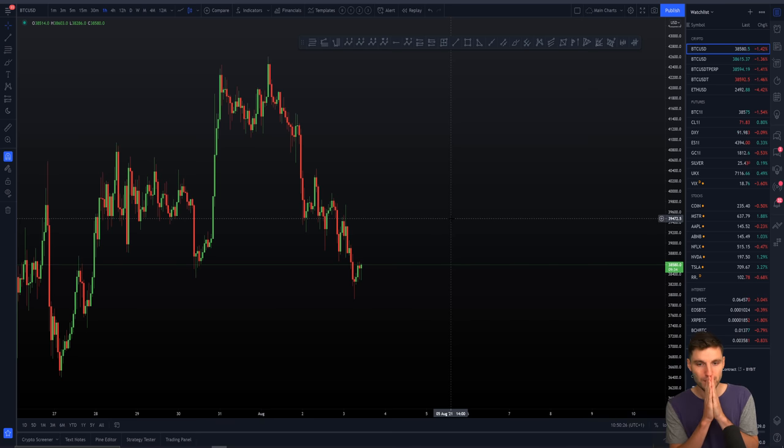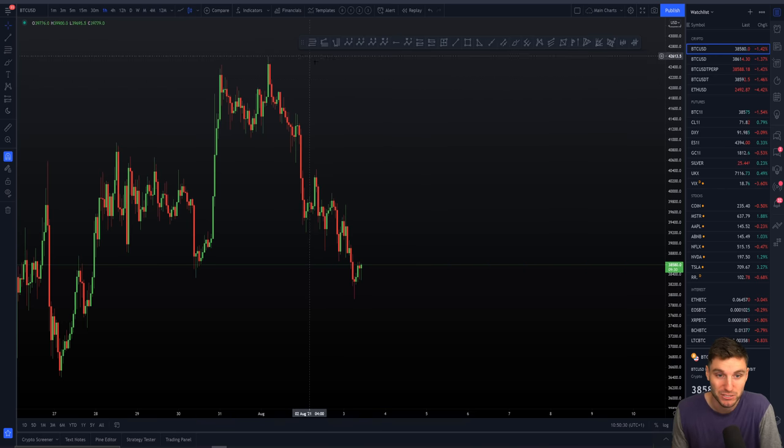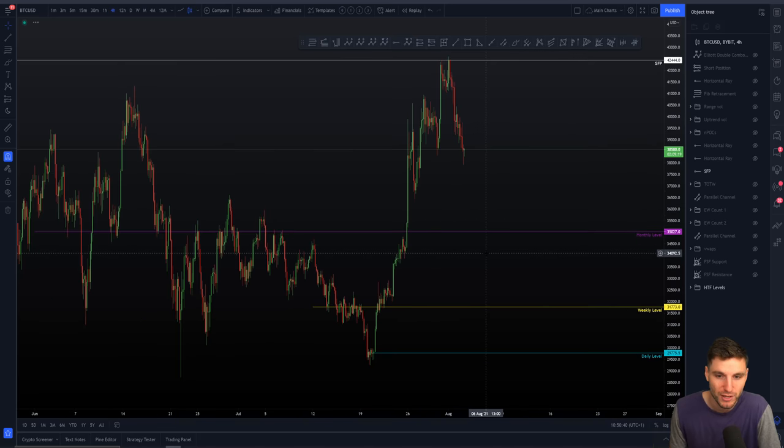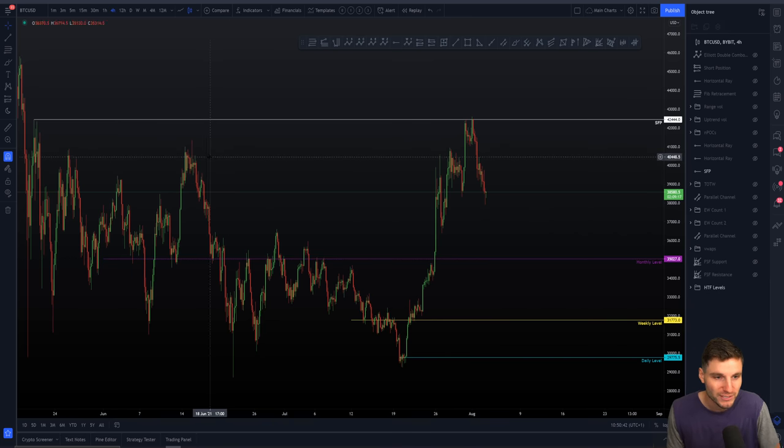So, obviously, I'm personally in a short position from that swing failure pattern. We all know that swing failure pattern by now. It was obviously the top of the range that we had been waiting basically a month for. Why were we waiting so long for this? Well, as you kind of know, we had not reached the high of the range since the high of the range was put in. So we were waiting a very long time for that short position.